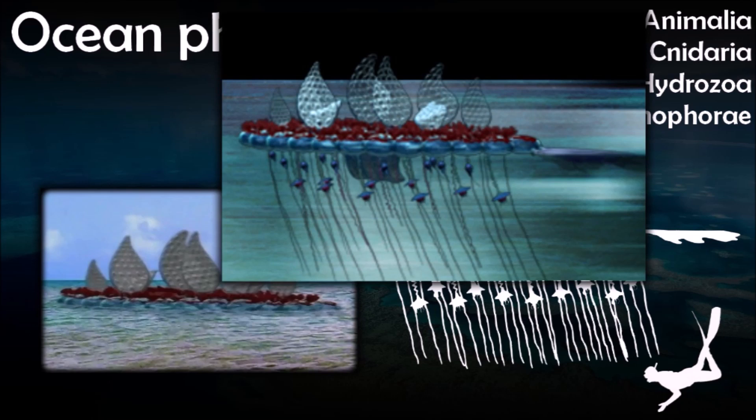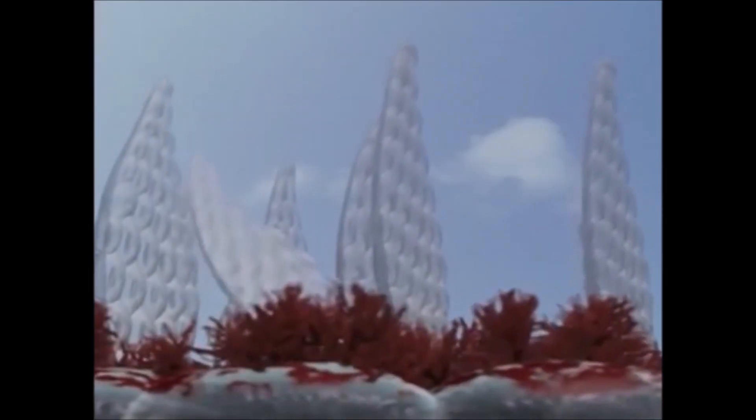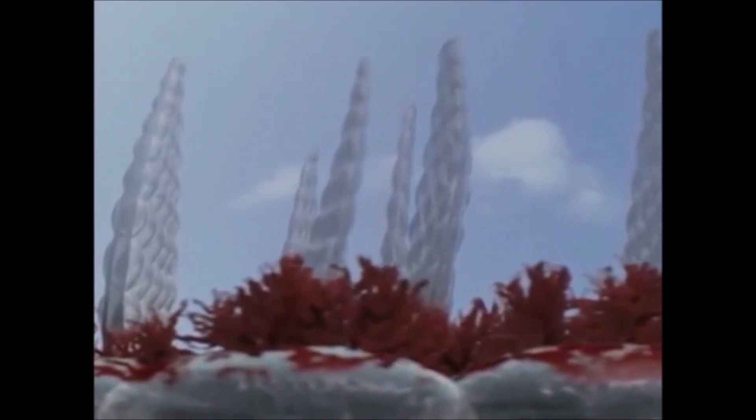The ocean phantom's human-era ancestor is the Portuguese man-of-war. A jack-of-all-trades creature, it can propel itself by puffing out many dorsal fins and use them as sails, but can also use jet propulsion like cephalopods. The phantom's back is often covered in red algae, which it gives to the spindle troopers living among its tentacles. Beneath the phantom, trawling tentacles act as harpoons for catching prey, while others become homes for the spindle troopers. Like their ancestors, ocean phantoms are capable of stinging and are nomadic by nature, traveling vast distances wherever the wind takes them.